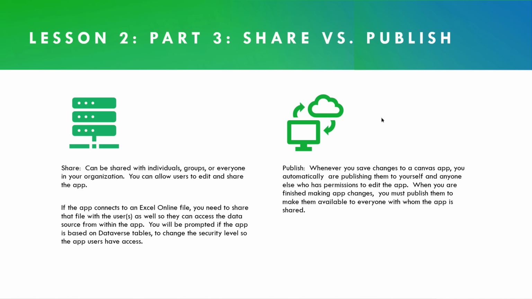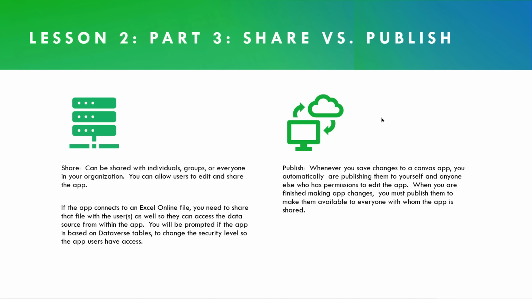Now that we've completed our section on Canvas apps, we're going to talk about the difference between sharing an app and publishing it. So when you share an app, you can share it with individuals, groups, or everyone in your organization. You can also optionally allow users to edit and share the app themselves. Typically, you would be doing this if you're collaborating on an app with someone. It would be perfect for you to share it with them, and then they can add their edits to it as well.